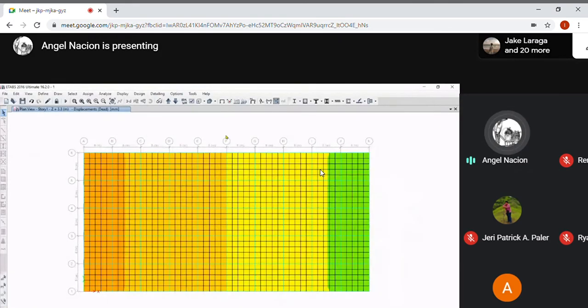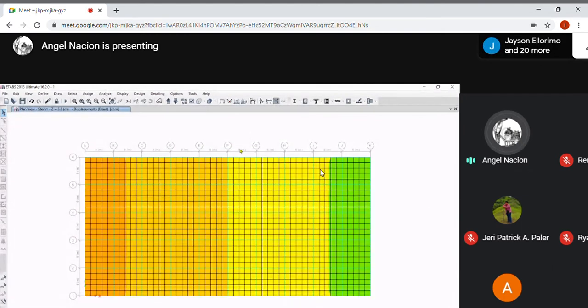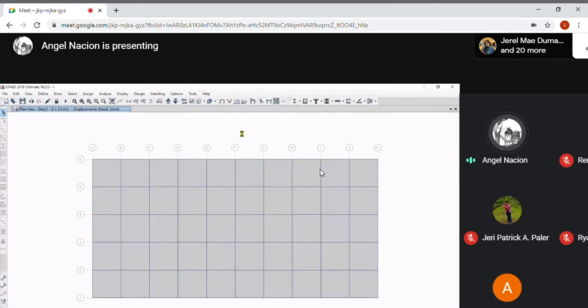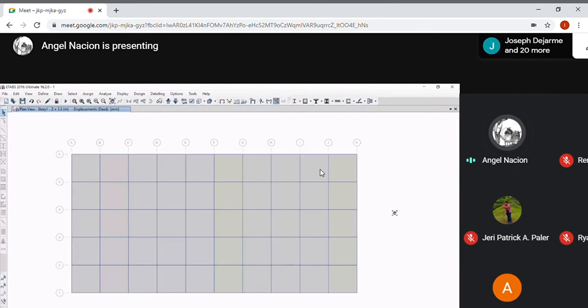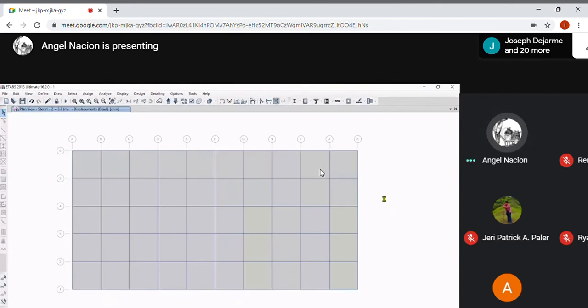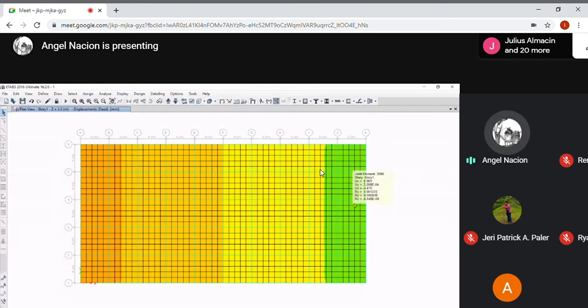But let's try to see, say for example, we pass all the drifts due to wind load and due to earthquake load. The wind load has its own limiting values as well. I think that's H over 500. So H over 500 is around 3.3 divided by 500.